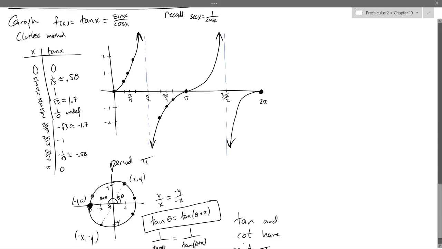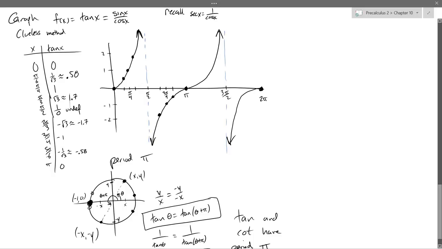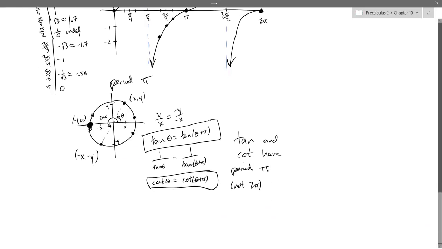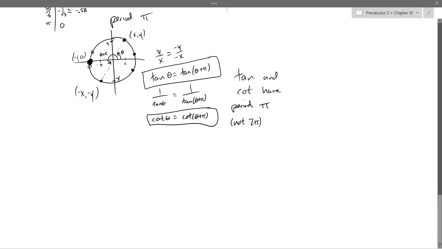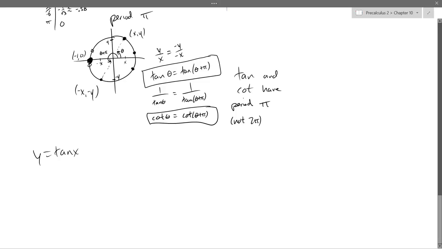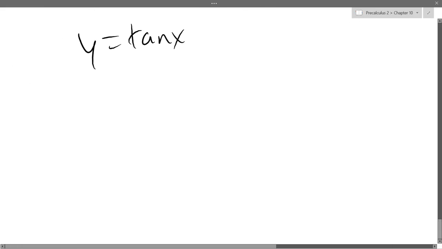All right, so we're just going to summarize this with one nice graph, just one period this time. And this is the one you're going to memorize. We're not going to use nearly that many points. We're going to cut it down to a bare minimum, just x-intercepts and vertical asymptotes. So we're only going zero to pi, and vertical asymptote in the middle, which is pi over 2. And we've got our two parts of the curve.